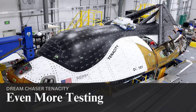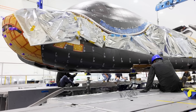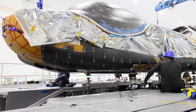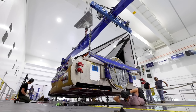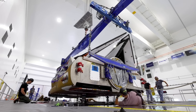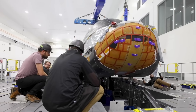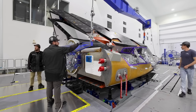During the SpaceX Crew-11 post-launch news conference held on August 1st, a question was asked to the panel regarding Dream Chaser and what its current status was. Dana Weigel, the program manager for the International Space Station, was quoted saying: "They're in final assembly, they're doing a lot of tests, and they're doing what I call final certification work. Some of the big key areas that they're working on is the software certification. They have to test end-to-end all the different software functions. So that's a big focus area for them. And then they're still working on certification and the prop system."